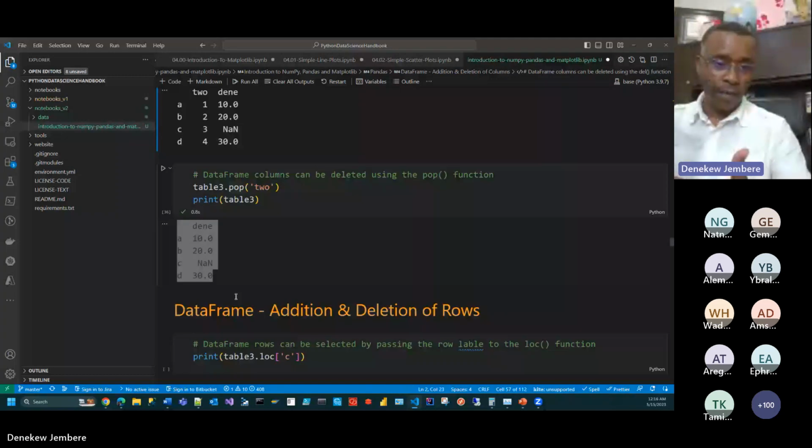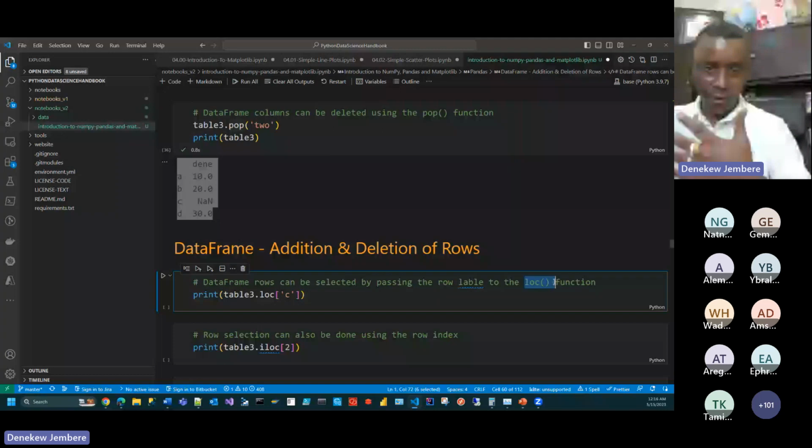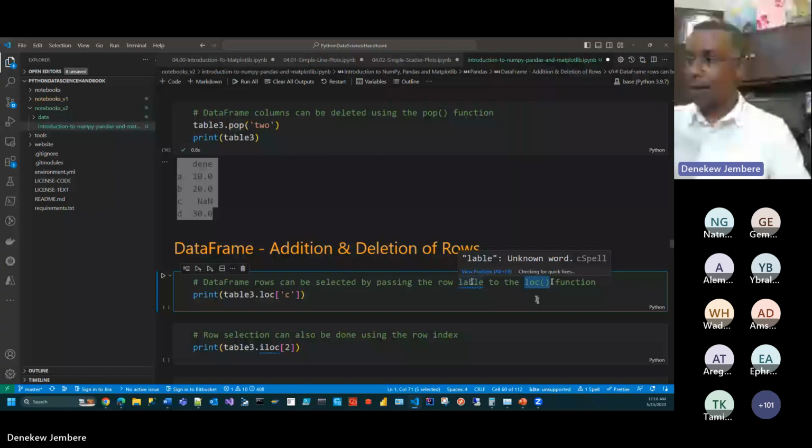And now, as we can delete columns, we can also delete rows. Data frame rows can be selected by passing the row label to the loc function. The loc function is for us to grab the location of the row.